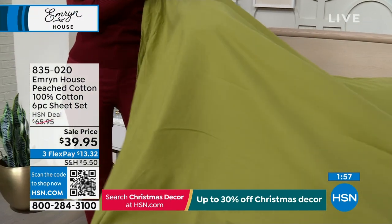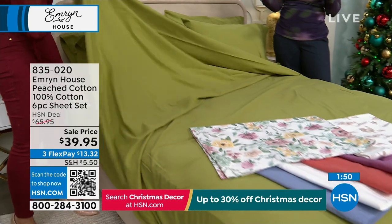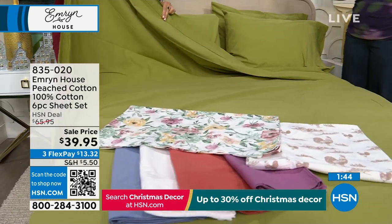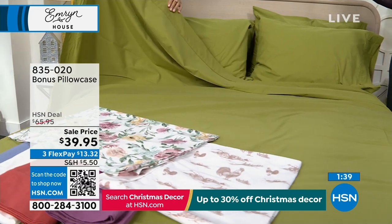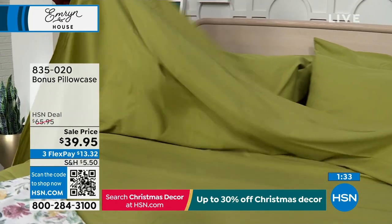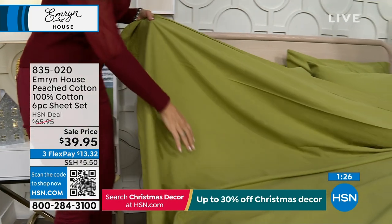It's so funny. I remember when microfiber first came out, and I love it all, but it was hard for a lot of people to get used to because microfiber is so light. I want to feel the sheet. I want to feel the cotton on my skin. And that's what you're feeling right here. So that weight is so important. It's 250 thread count, so not heavy, not too light. It's got a great kind of slip to it without a sheen or anything like that.